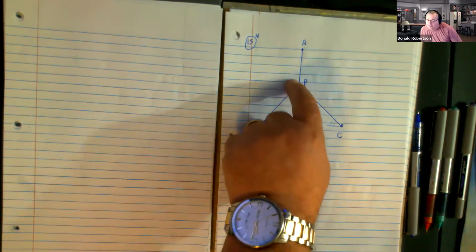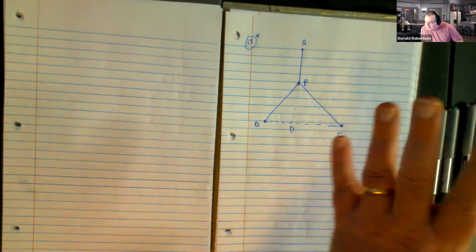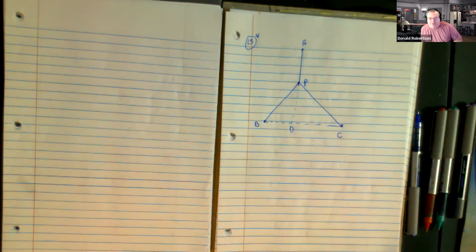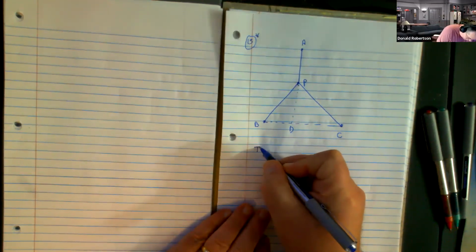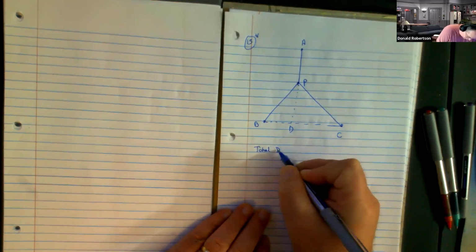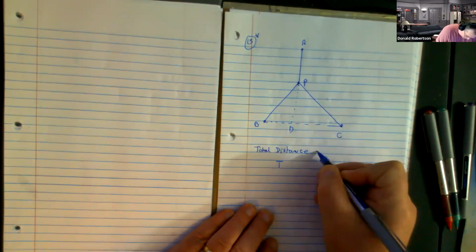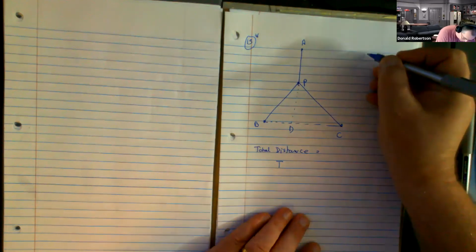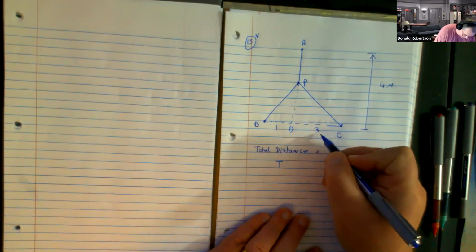So what you might choose to do is pick a place like outside of the three towns and make a little T junction thing, right? So maybe you're trying to create power grids to a city. Maybe it's a sewerage system, whatever it is, these three guys have to be minimized. So T is going to be the total distance. And the total distance, I'm going to call it T when I'm finished. And we are told that this distance from here to here is 4 miles, and that this is 1 mile, and that this side is 3 miles.